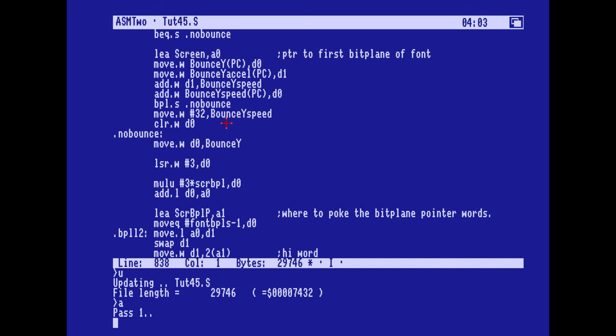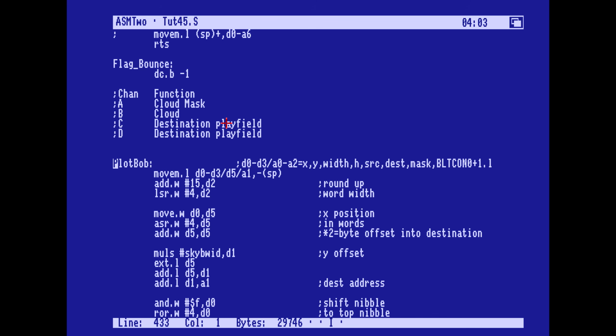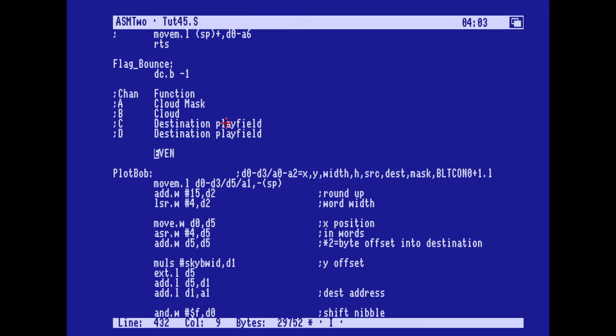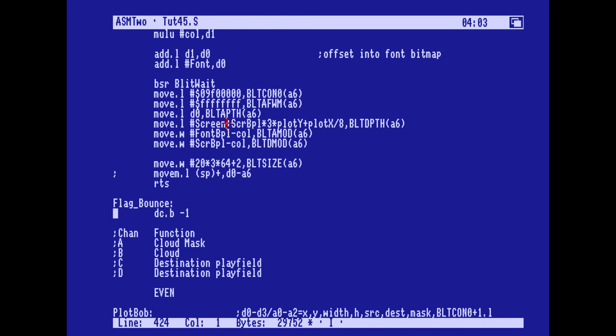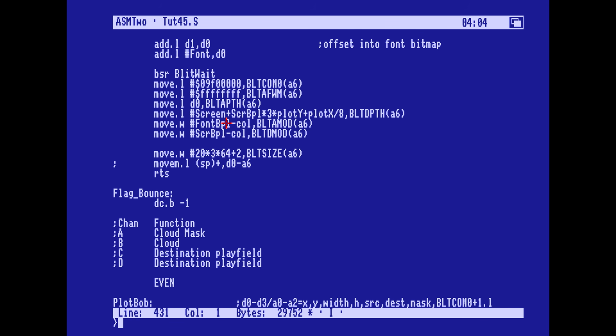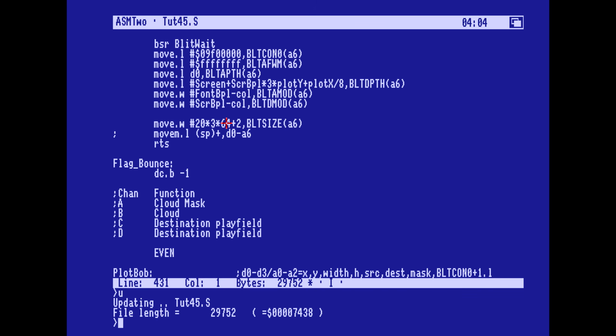To add command number 2 to need an even here. It's generally not recommended to put variables in between functions unless you need a table lookup that needs to be near the source that looks up the data in it. But for now it will be fine. It will crunch better if you put all bytes together and have a single even statement at the end. So that is that.